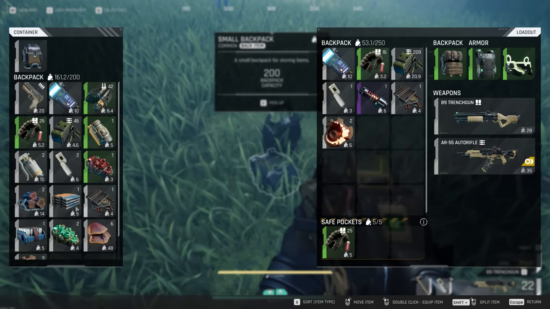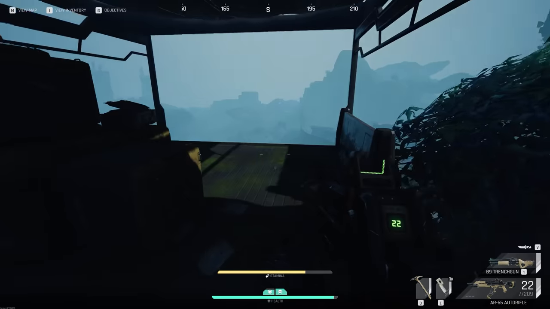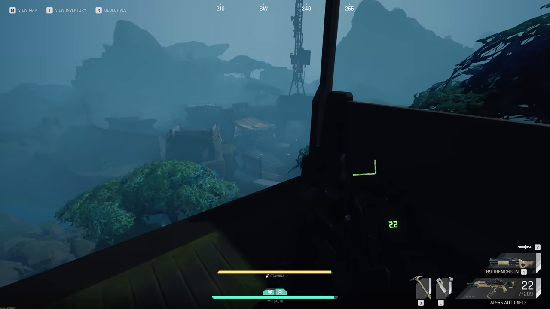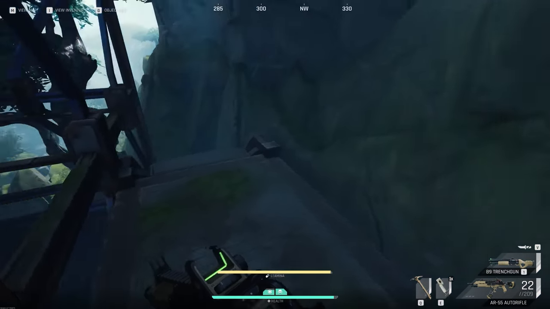Looks like he had a bunch of stuff. So I assume that was his getaway vehicle. But since he died, he didn't make it. And now I got all his loot. So I think for now, I want to extract myself.